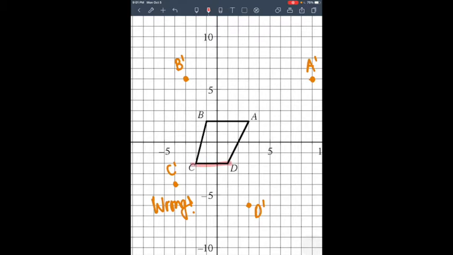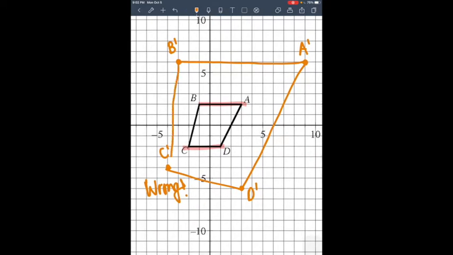Now you'll know it's wrong because C and D were supposed to be on the same line. If you look right here, C and D are in the same line here. A and B are on the same line. And see how A and B are in the same line on this one? So that's right. But then when I connect the dots, see how it doesn't look the same. It's wonky. The angles are supposed to be the same and they're not. And it's all slanty, meaning the angles are different. So that's why you know you did something wrong, because it doesn't look like the original picture. It's not the same shape, and that's a necessity.